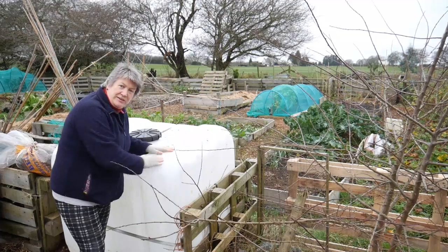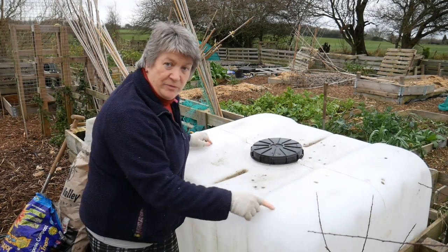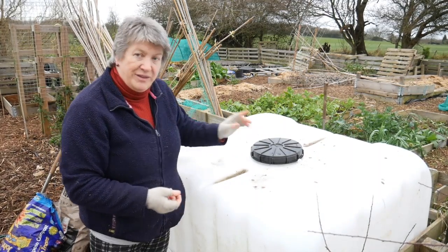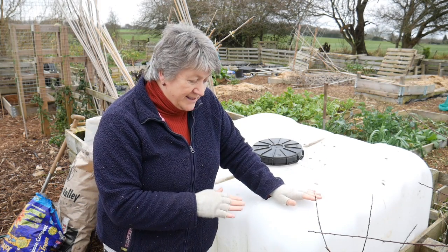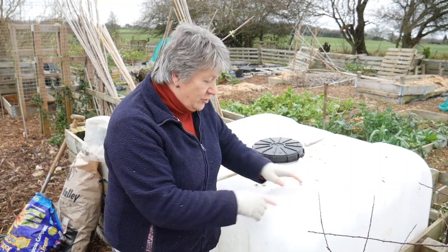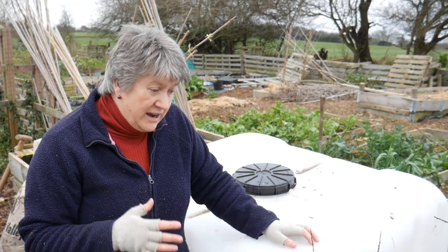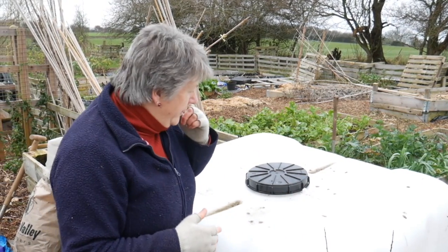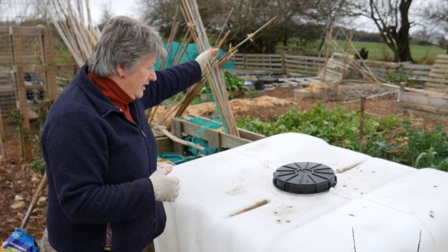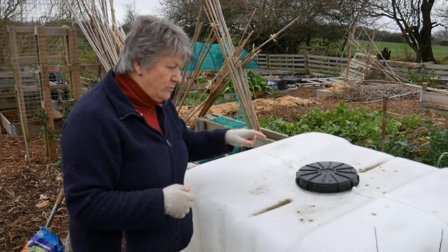My plan is to use one of these great big plastic containers to collect rainwater. I hope to cut the top of it out — I haven't yet decided whether I'll take the top off or turn it on its side. This fits quite neatly into one of the bays as it is, but it does stick up quite a lot. I'm going to cut the top out and let the rainwater collect in there. I'm also going to try and fix up some sort of water collection chute, put some wood here and then have a corrugated metal sheet coming down to collect the rainwater into it.